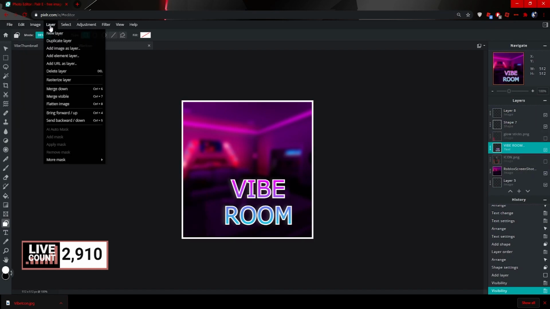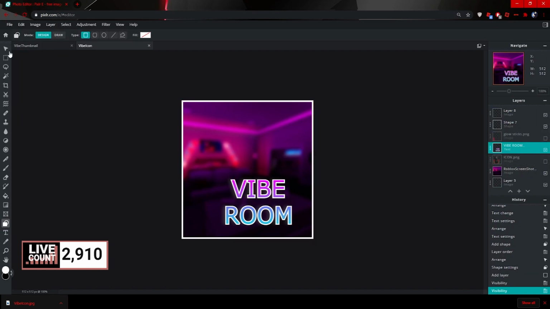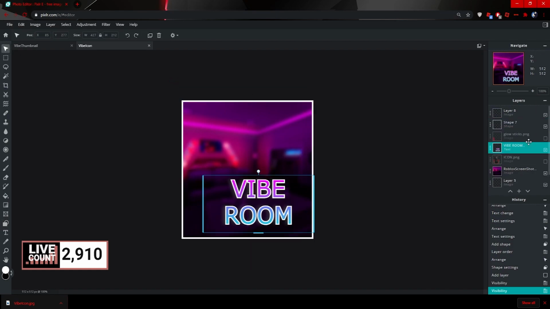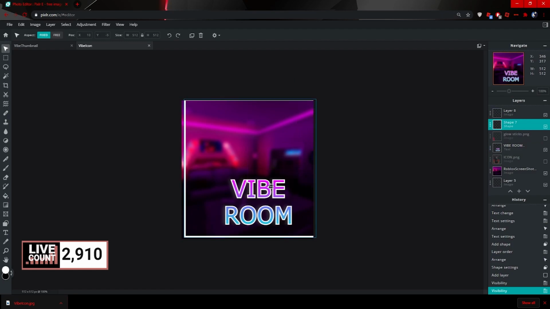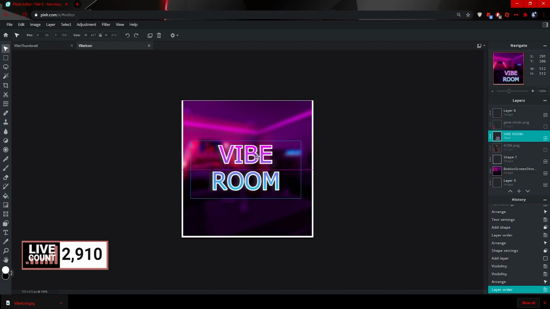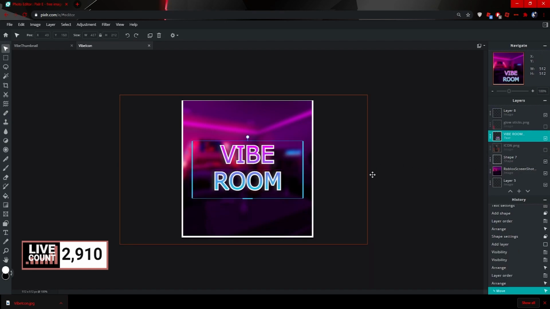We are going to go here. Now, like I said, guys, if you wanted to do text, you are good to just move this right here. Go to vibe room. Oh my freaking god. You can put that under there, so I don't need to bother with you. And boom, you could do literally something like that.